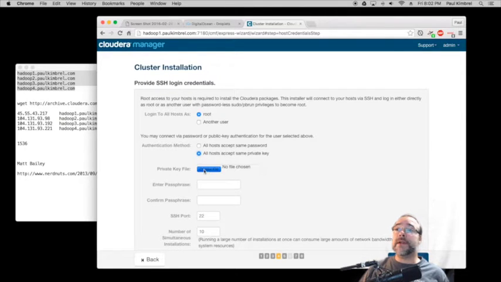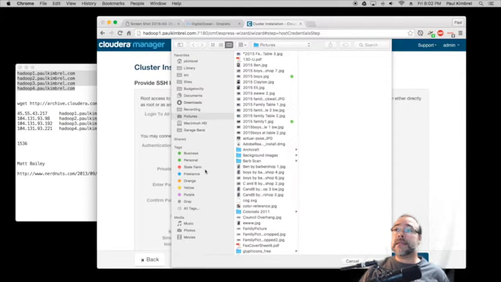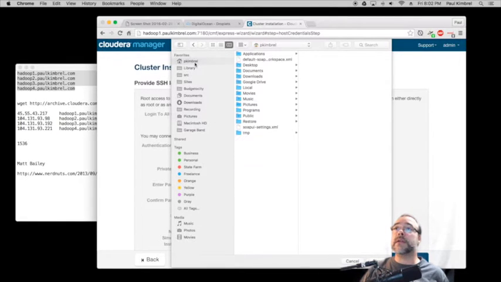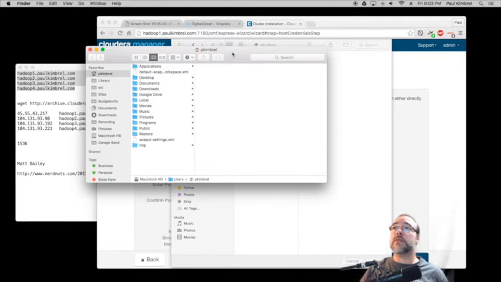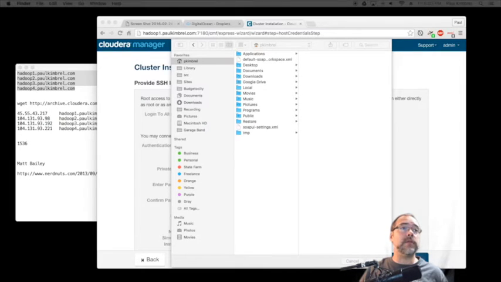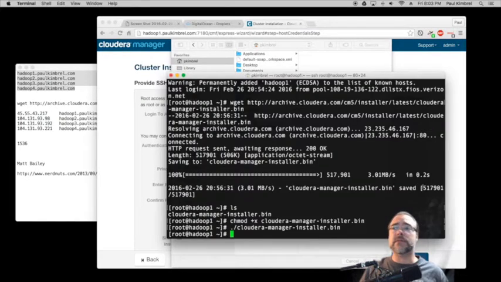So I'm going to choose a file here, and this is where, oh yeah, I got all sorts of junk on this hard drive, don't I? The only downside is that file is safely tucked away in my SSH folder, and I can't see that here, and I suppose there's going to be no easy way to go to it, which is why I'm going to go off screen. No, really. I'm going to go off screen. Why did I even bother? That's not what I want to do. Screw it. You can see it.